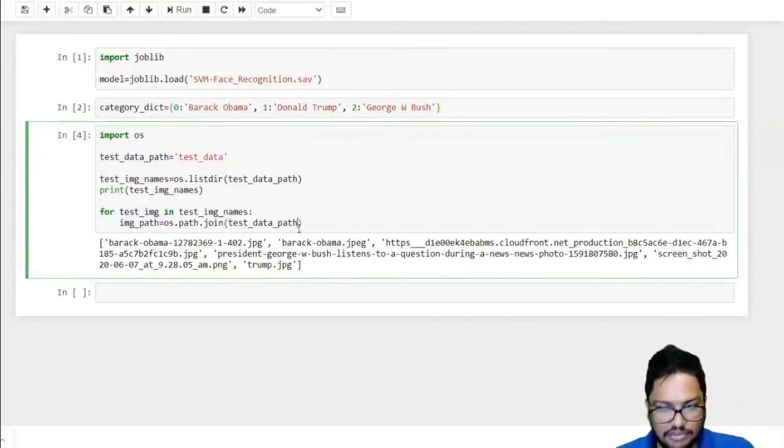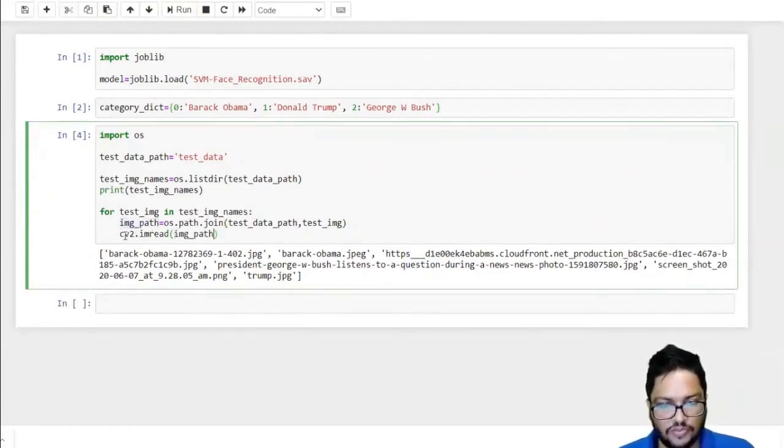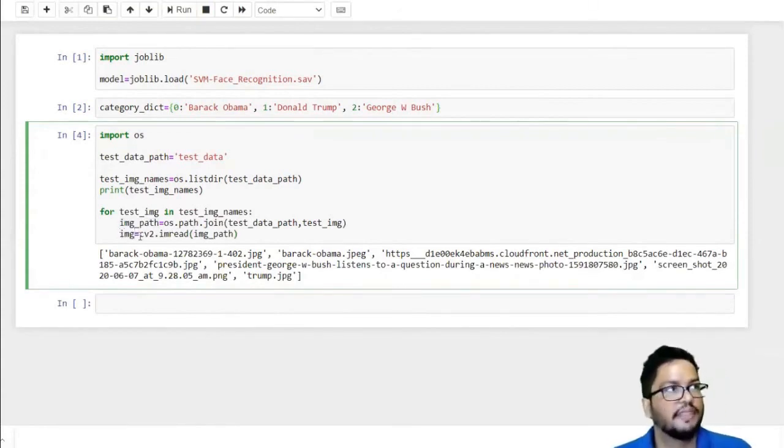So I'm creating the path and thereafter loading the image with cv2.imread. So the image is loaded here. So load the images one by one.